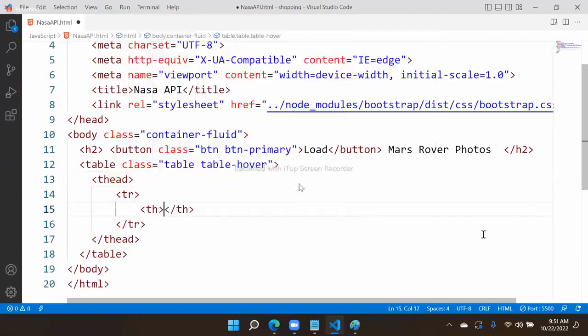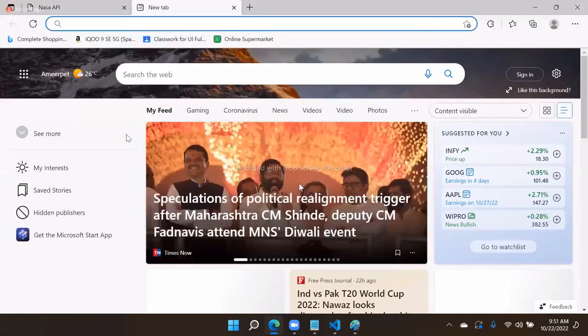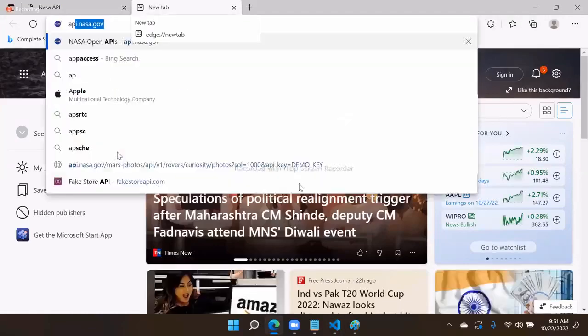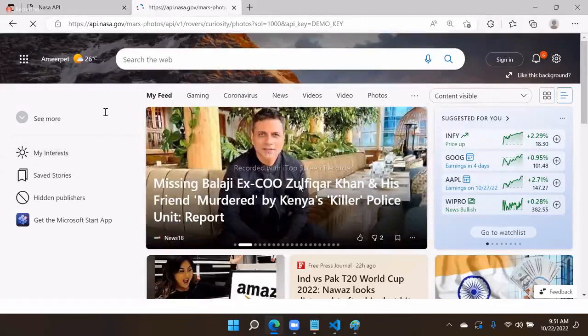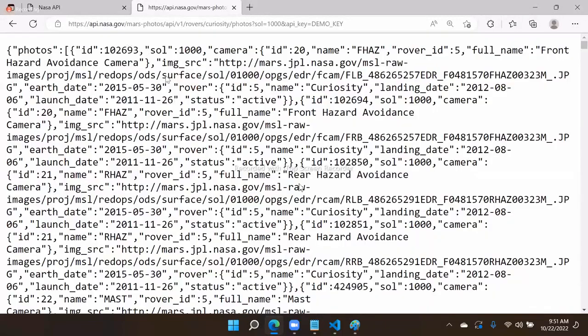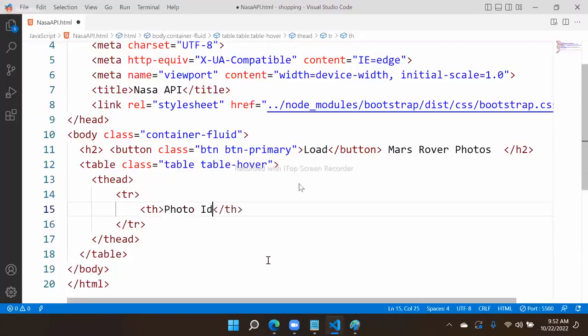What do you want to display? Actually, this NASA API has a lot of data. We don't want everything. We will present ID. So first heading is Photo ID. Second, we will print camera full name.